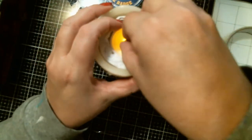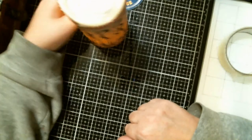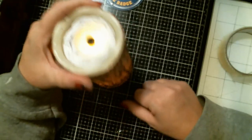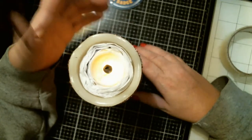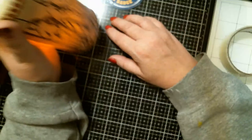See? There we go. You can just bring the candle up just a little bit, and you still have the flame going on the whole thing. Boom. Done. Awesome. See? That doesn't look cool. I mean, it's not bad. But then the flame is not, you can still see the inside.